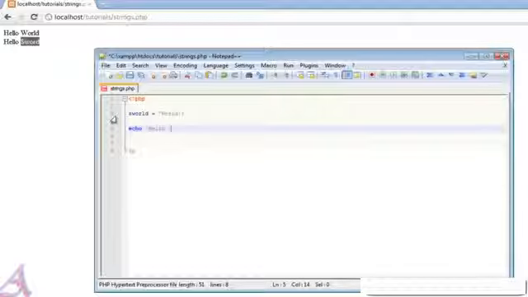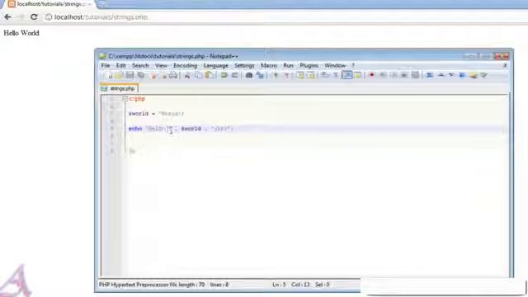And what we can do is actually join a variable on with a string by concatenation. And you do that using a full stop. So just have a full stop, and then after the full stop you will have the variable name, which is world, and then we'll have another full stop, and then we can actually have more text after this, so we can just have a break and then end it and have a semicolon.